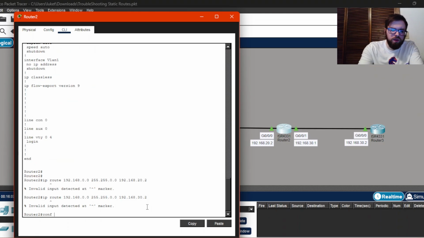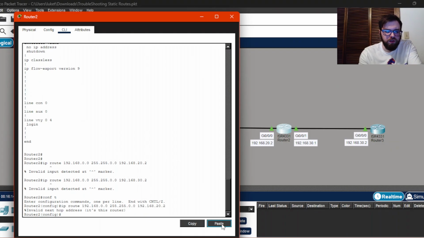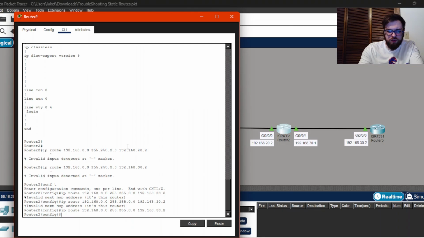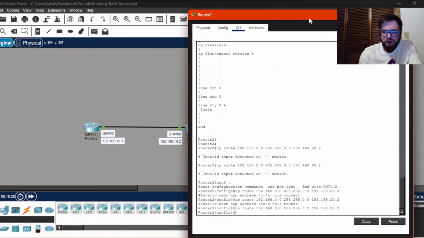We are in the wrong place. Configuration terminal. Paste that in. We'll do 30.2, and then we will do 20.1.